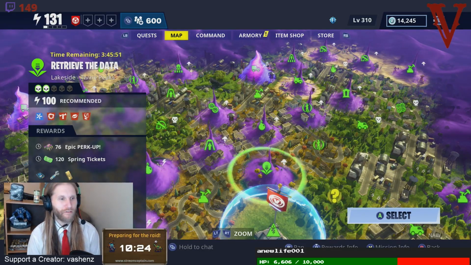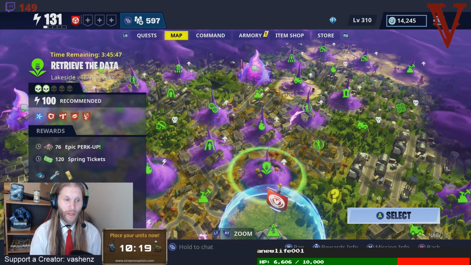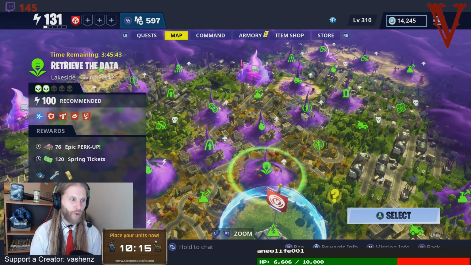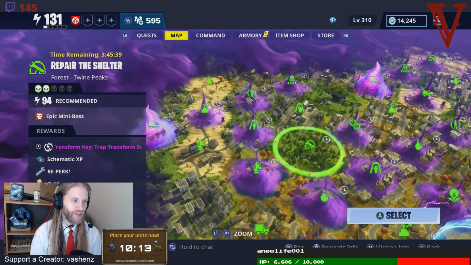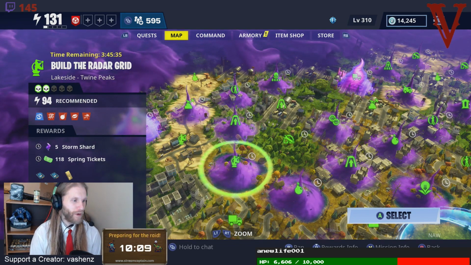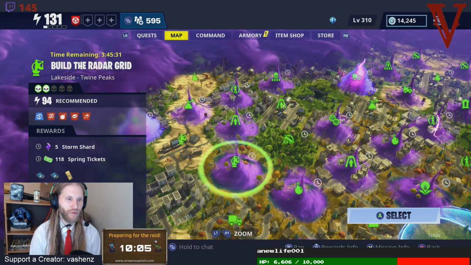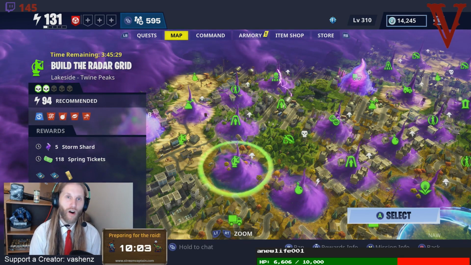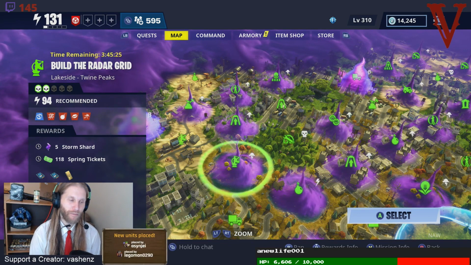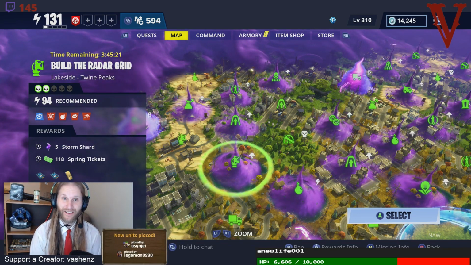Okay, so the first thing to understand about Sunbeam farming is the level choice. The level choice is very, very important. The best mission that you could possibly do is a build the radar. Build the radar is fantastic because by doing a build the radar mission, you're going to get the maximum amount of radars on a mission that you can possibly get. Now, this is really important because radars are one of the best sources of getting Sunbeam.